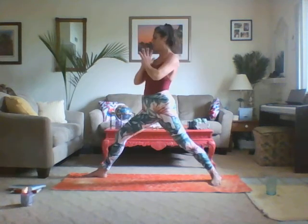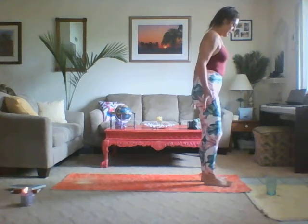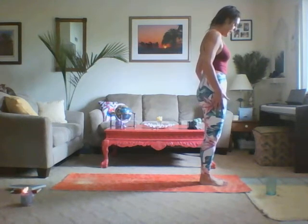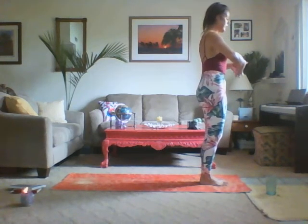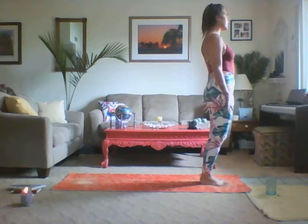The hands come back to center, pivoting around back towards the front of the mat, right foot meets the left, and we'll take a moment to do a little balancing, so letting the legs come together. There's kind of a zipper from the inside of the ankles all the way up to the thighs. Relaxing the shoulders down the back, palms facing forward.